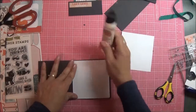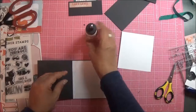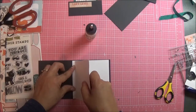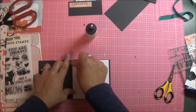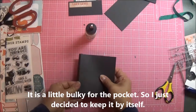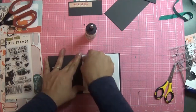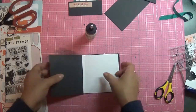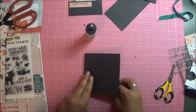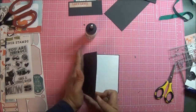And then this will go on or in that little pocket that we designed. Okay. So then this will go in like that. These are all set in there, just like that. Okay. And I'm just pushing them in, you guys, just burnishing them in.